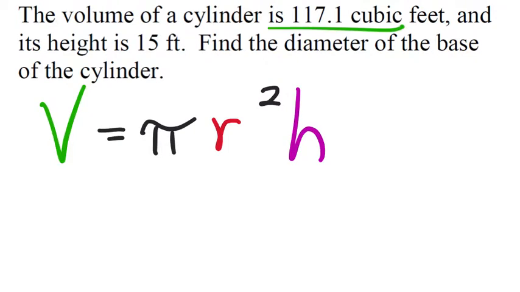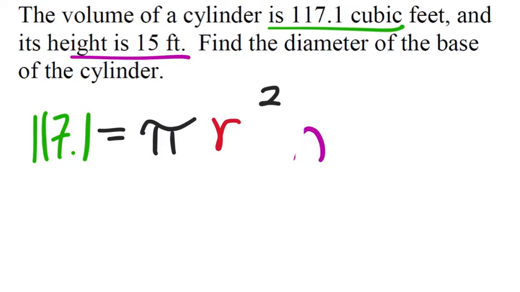And yeah, see this one, they gave us the volume on this one. That's okay, which is 117.1. So I'm going to replace my V for volume with 117.1. And the other value they gave us here is the height at 15 feet. So I replaced my height with 15 feet. So you notice in the formula here again that we're solving for radius. Okay, that's all right. They did ask for diameter though, which means we're going to have to perform one final calculation after we find the radius.